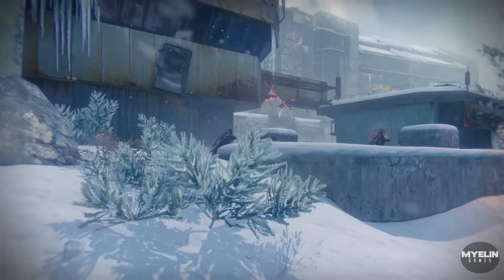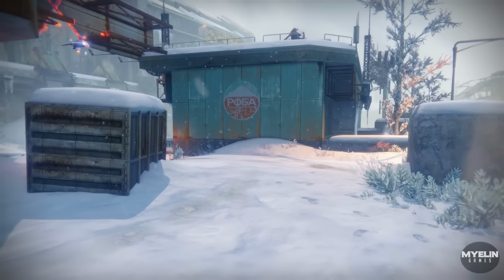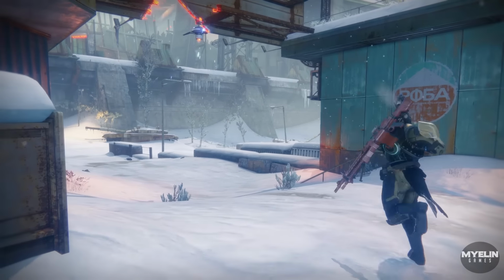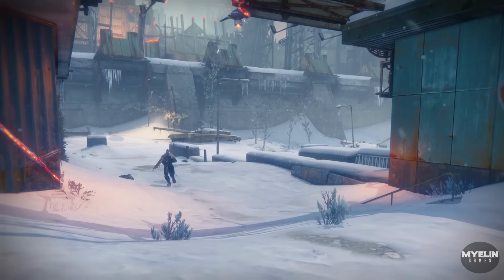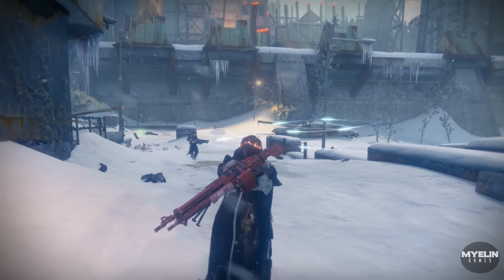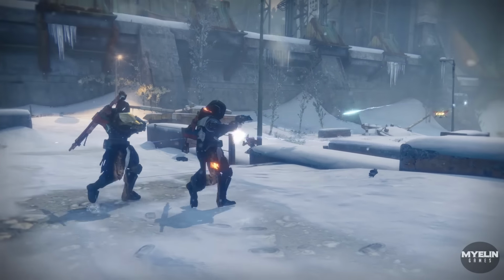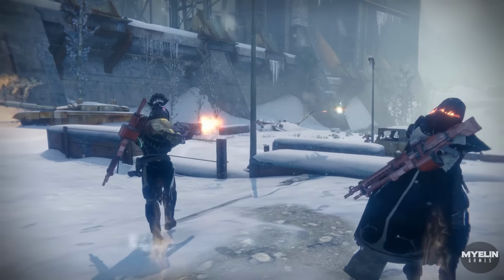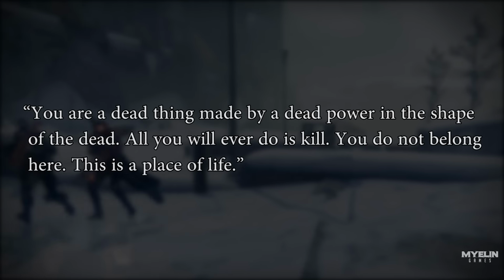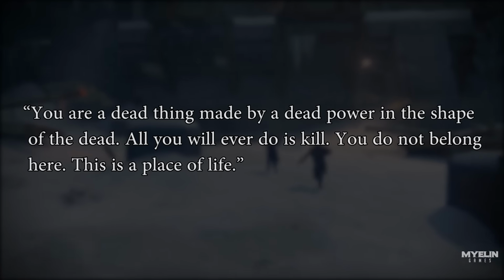Of course, some ghosts have made mistakes with their guardian choice. Literally every interesting character that questions their existence, Osiris, Toland, are clear examples of maybe ghosts who made the wrong choice of guardians. This idea that ghosts somehow detect guardians who will blindly follow the Traveler is reinforced in the Legends the Black Garden Grimoire card, where the warlock Pujari has a vision of the Black Garden and a conversation with the darkness. It reads, "You are a dead thing made by a dead power in the shape of the dead. All you ever do is kill. You do not belong here. This is a place of life."